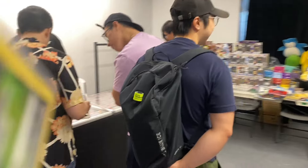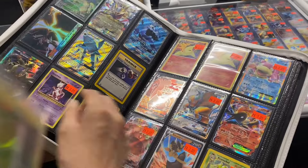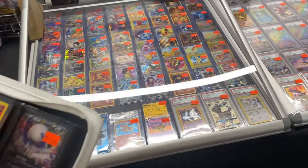We're on the way to Lazy Collector's Fest in Richmond and we're going to get hopefully lots of Pokemon cards. When we first walked into the show we looked around the space — it actually wasn't as big as we thought it would be, and it definitely wasn't as big as the last card show that we went to, but there were still a lot of vendors there with a lot of binders and singles on display.